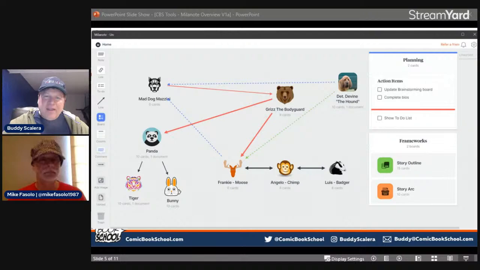So you'll notice also, remember I noted that Frankie would go to the left and Lewis would go to the right. I wanted this to be a scale of good to bad. So the far right, all my good guy characters, they were generally good people. The ones in the middle had some good and some bad. And then the further you get to the left, the more criminal-like and dangerous they are as characters.